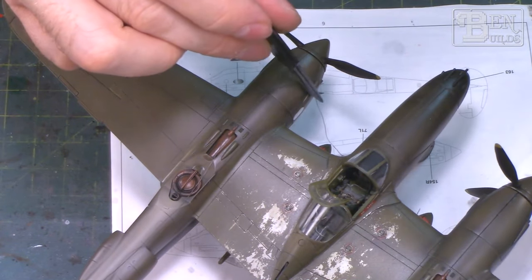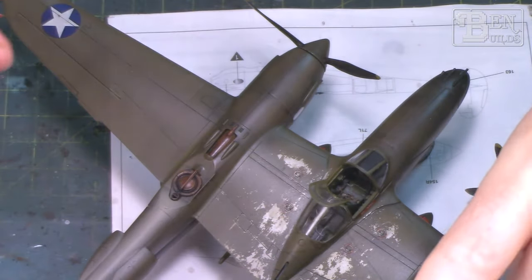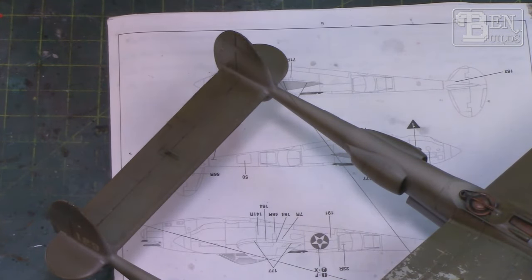It's not going to go anywhere, but I don't want to put too much tension on it, so we're going to keep it a little bit low on the tension side of things. String in our wire, and we're going to glue it there to our other tail. Just a little bit of super glue and accelerator.